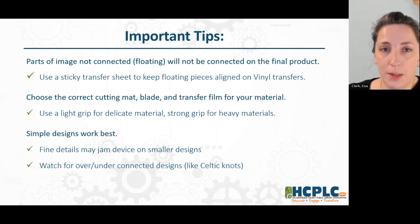The other thing to keep in mind is, if you're cutting out something that's small, for example a vinyl decal that you're going to put on a travel mug, be careful how small and intricate the design is. If it's very intricate and detailed, sometimes those elements are so small, almost the width of the blade you're using, that as the blade cuts the vinyl it jams up and it doesn't look great. It has trouble cutting through because the design is just too small and detailed. So watch the scale.